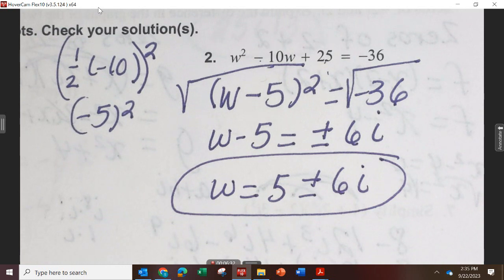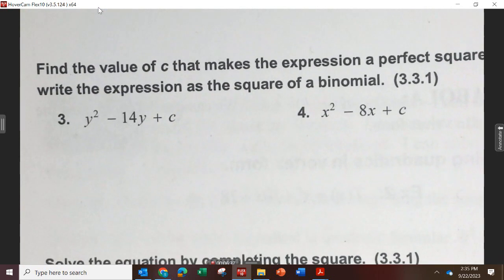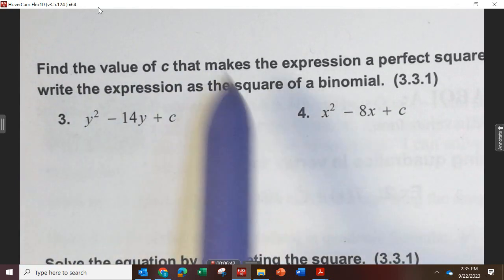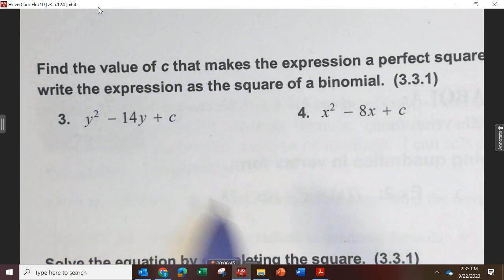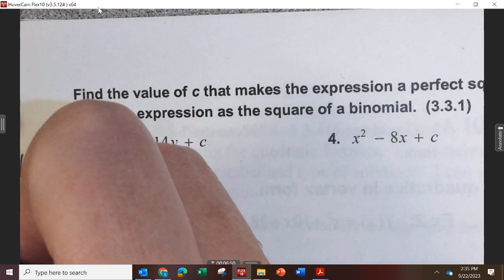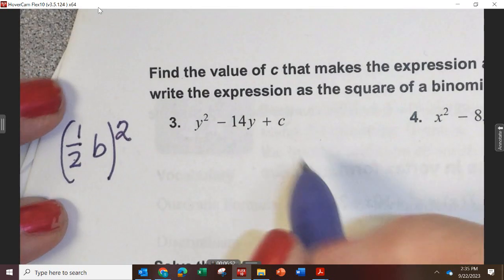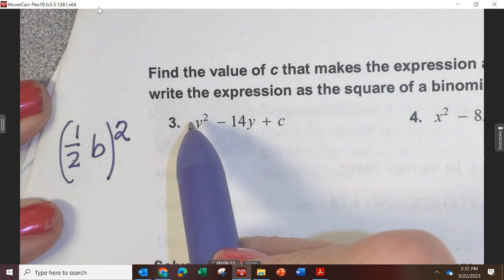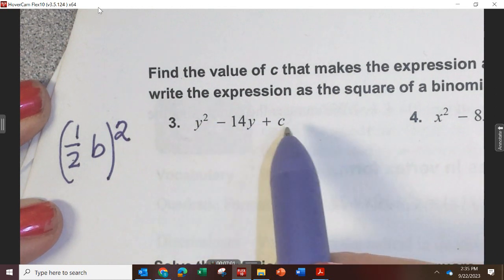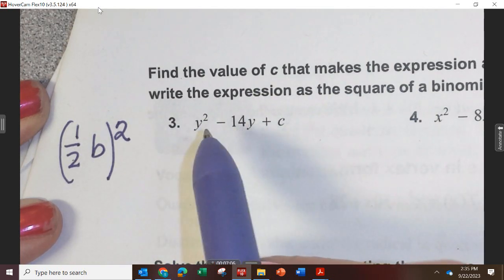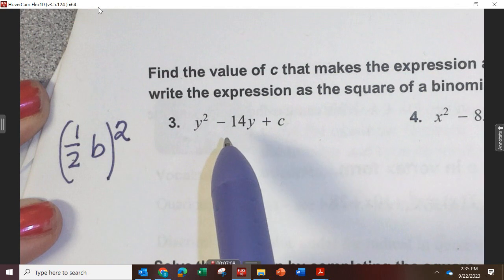Did you get it? All right. Okay, guys, now we're going to talk about how we can make this into one of those perfect square trinomials. The way that we do that is we have to take half of b, and then square it. The letters are the coefficients. So the coefficient here is a, the coefficient here is b, and then we're trying to find c so that this will be factorable into a perfect square trinomial.